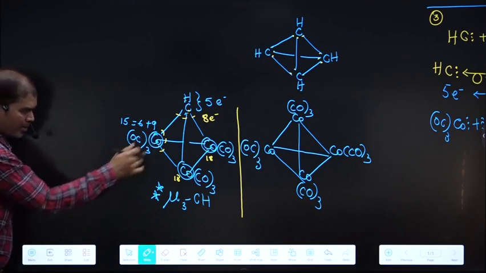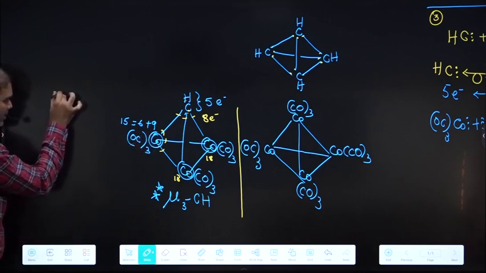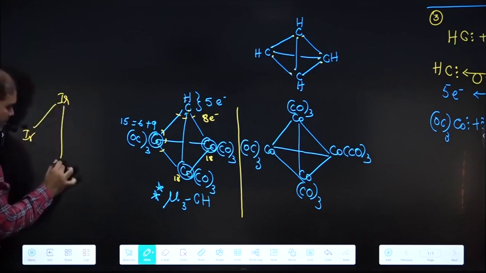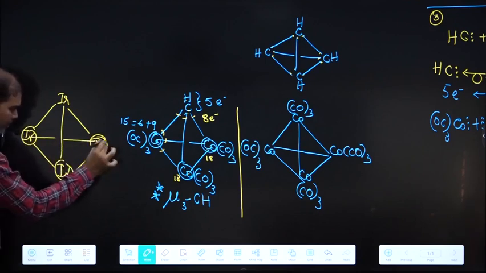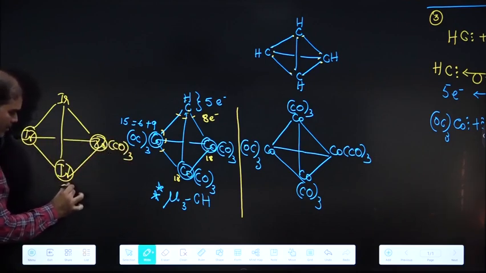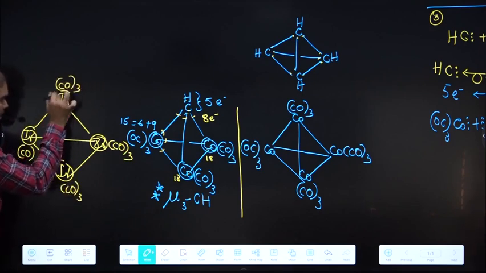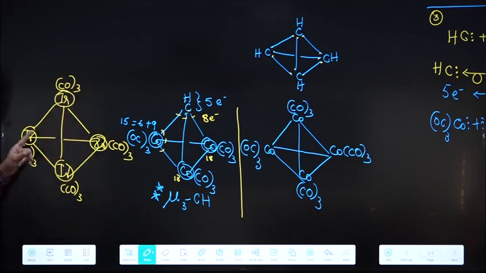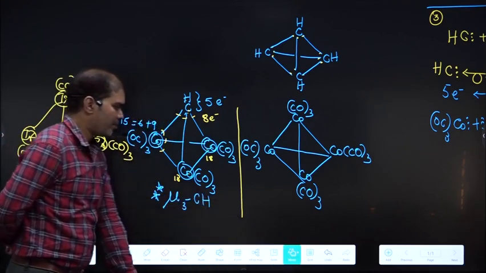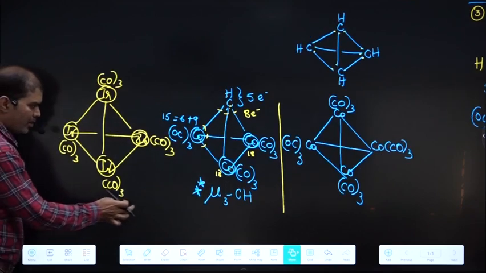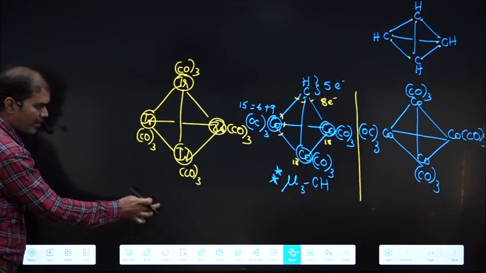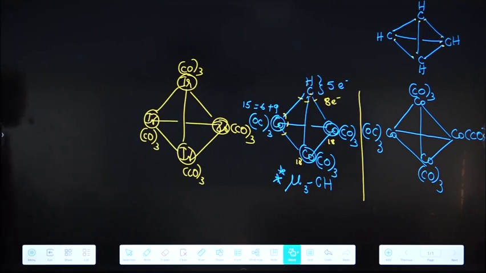So in the place of cobalt, if I replace it with iridium, can I write this cluster? Is it present in your organometallic chemistry or not? Yes, we have seen it. There was no bridging carbonyl for this. We have taken cobalt, rhodium and iridium, where we have seen that for cobalt and rhodium, 3 bridging carbonyls were there. For iridium, there was no bridging carbonyl. And even this can be predicted. How beautiful the implications are, you can understand. All these are practically present.